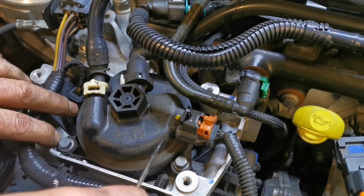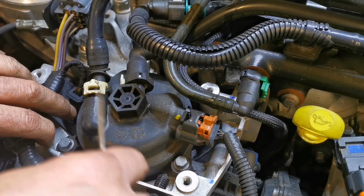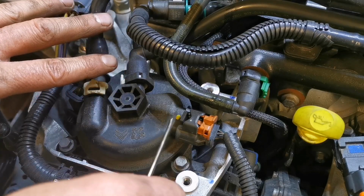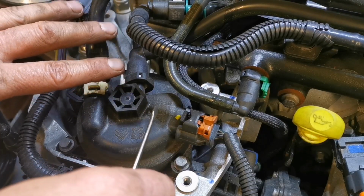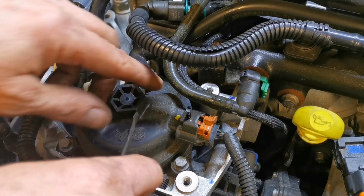Now you can suck the diesel out. There is actually a wee drain tap in them, or you can swab it out with towels or something and get a wee look in it. Generally, I don't. Unless you think that bowl is really dirty or mucky or something like that, then yeah, clean it out. But generally speaking, it's fine.